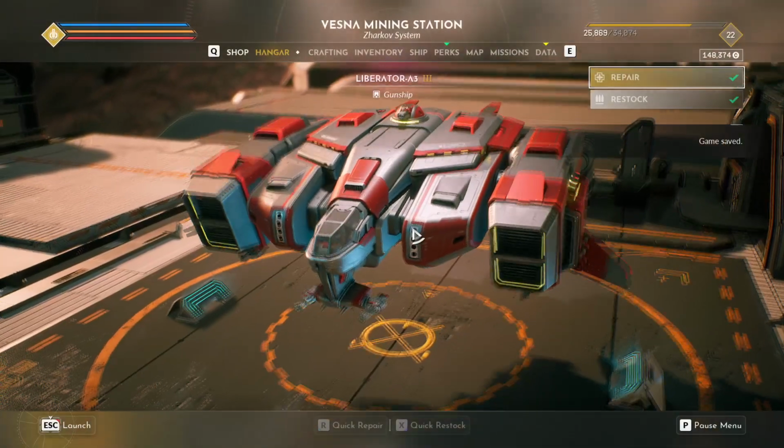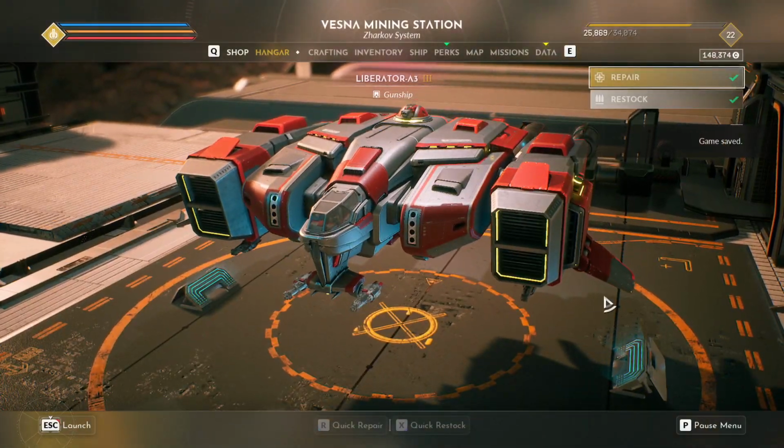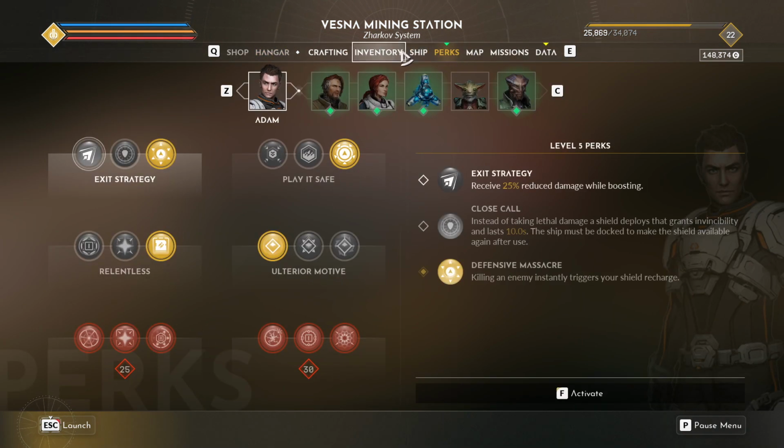And there's a look at my ship, just there. Big and bulky, but the trait of this ship, the gunship, is the fact that it gets double the weapon mounts. Double the energy drain, but double the weapon mounts for its primary guns. And it does feel a lot better compared to when it was previously.